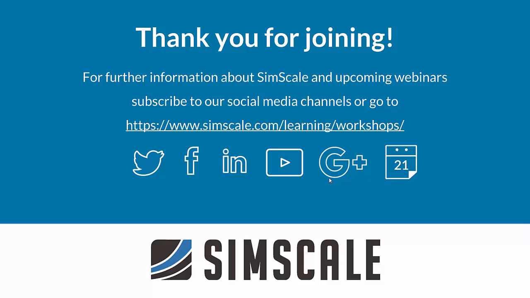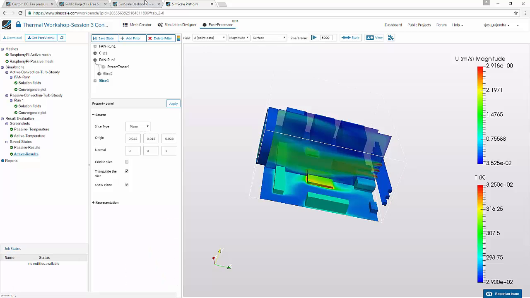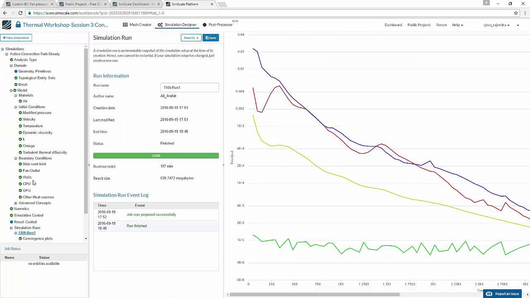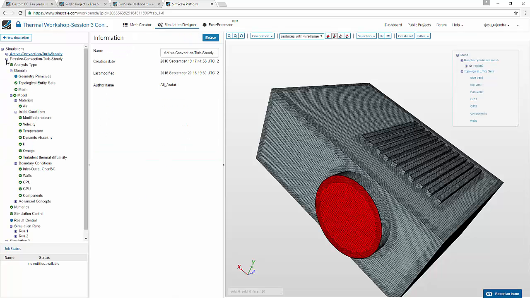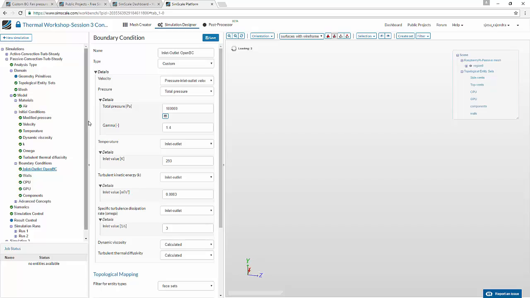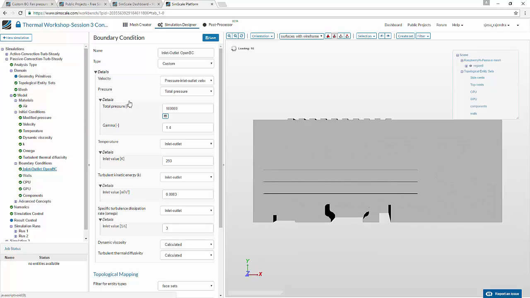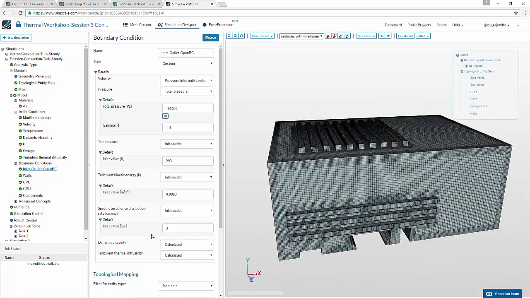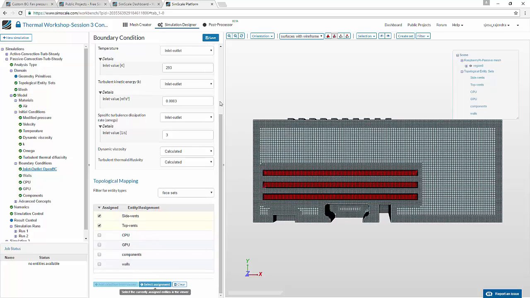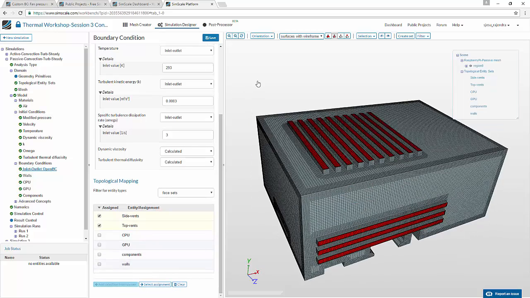Okay, so we have a question regarding the inlet outlet boundary condition. So how does this work? Excellent. I would quickly show you with the passive convection case. So what does the inlet outlet boundary condition do? In general, as I told you earlier, we have air going in and out of the same surfaces defined for boundary conditions.